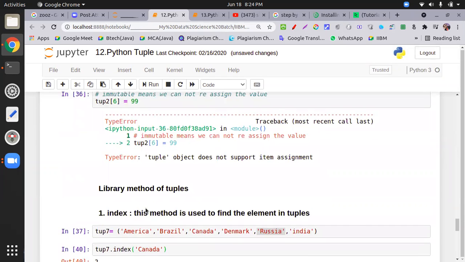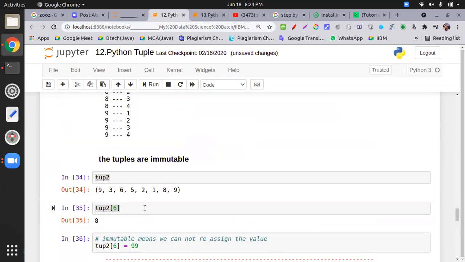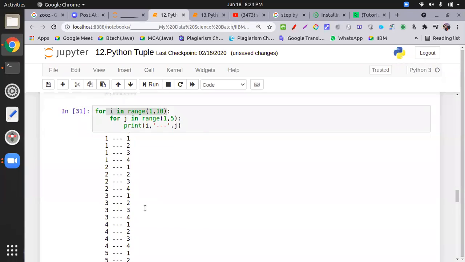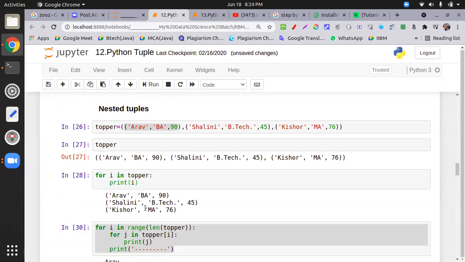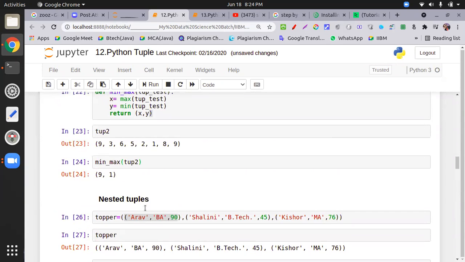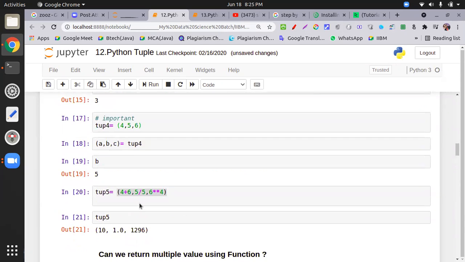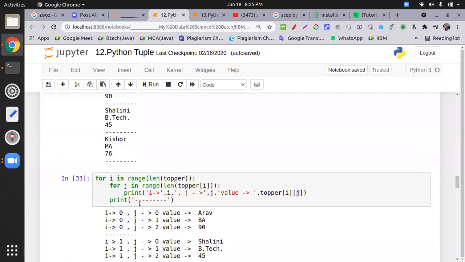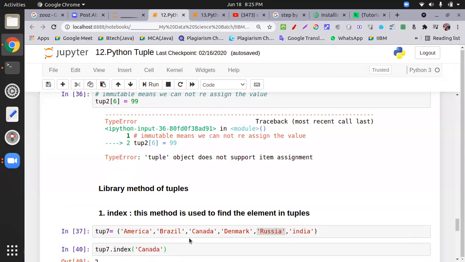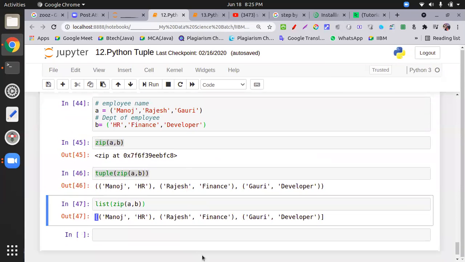Tuples have restricted functionality, not allowing updates, so we have less functionality in a tuple because we cannot update the data. A list has wide versatility because we can update data in a list. That's why we see many things in the list. So this is all about tuples. Any query you can ask me, otherwise we can take a 5 minute break and then move to dictionary.